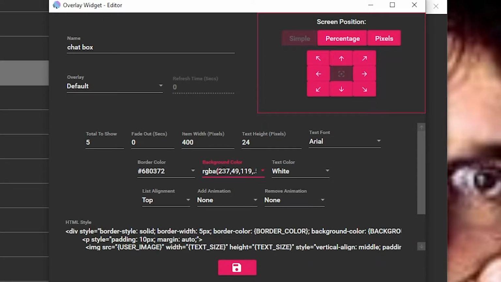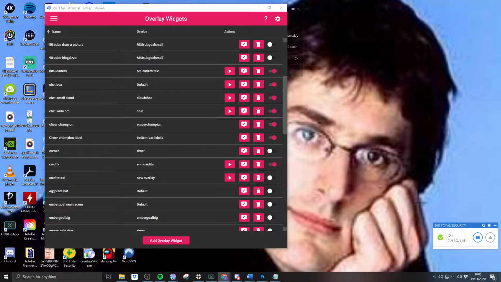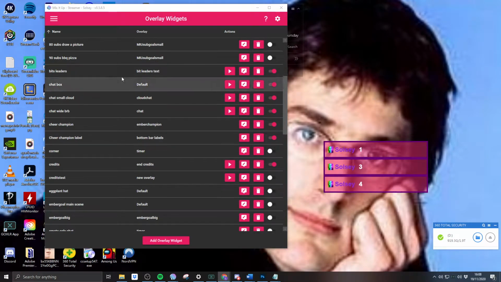RGB stands for red, green, and blue. And A stands for alpha. What the alpha channel does is it determines transparency. 1 is 100%, so that's no transparency at all, whereas 0 would be 0%, so that's fully transparent. If I set this to 0.5, then this will be 50% opaque. If I hit save on this now and then type a few messages into my chat, you can see that the default styling is not the best.